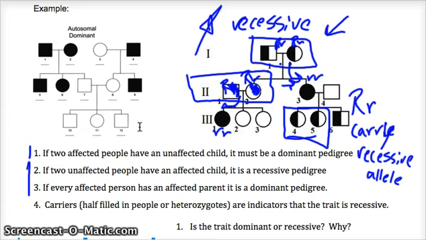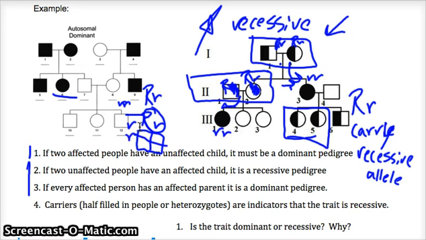So what you're going to be doing is not only going to be doing that, but then let's say I ask you that these 2, well, they're brother and sister. Let's say this guy right here, and we know he's little r little r because he doesn't have the trait, marries someone who is a heterozygote. Alright, and then you just do your Punnett square to find out what percent of the kids would have the disease, and that would be 50%. Alright, 50-50. So then you're just going to have to do your Punnett square. So once you identify who has the trait, and if it's dominant or recessive, it's pretty easy from there if you know how to do the Punnett squares. Alright, so that's it for this one.